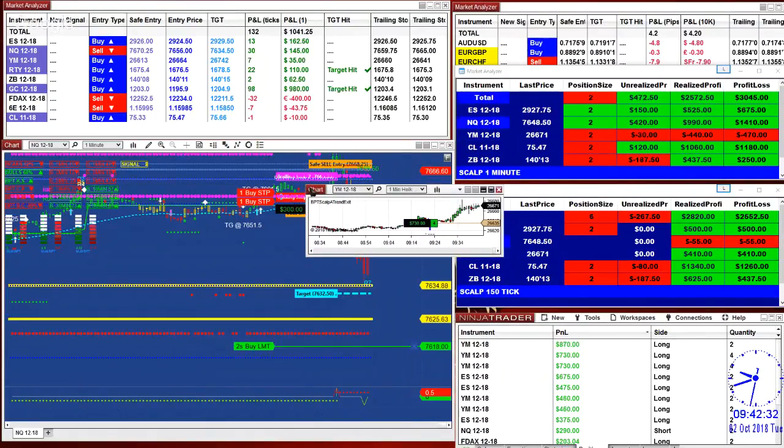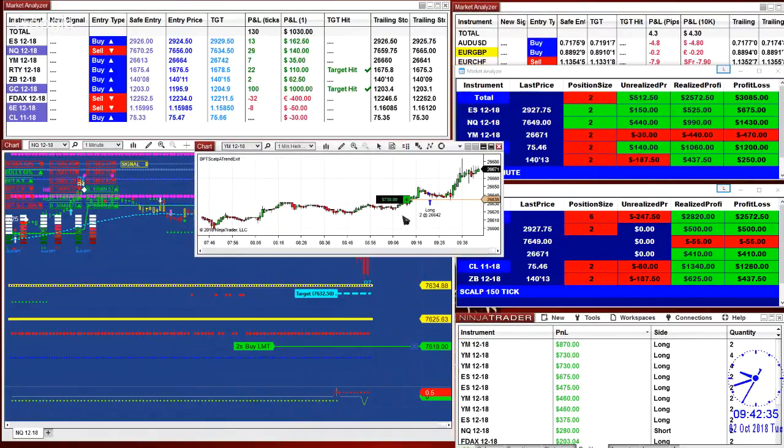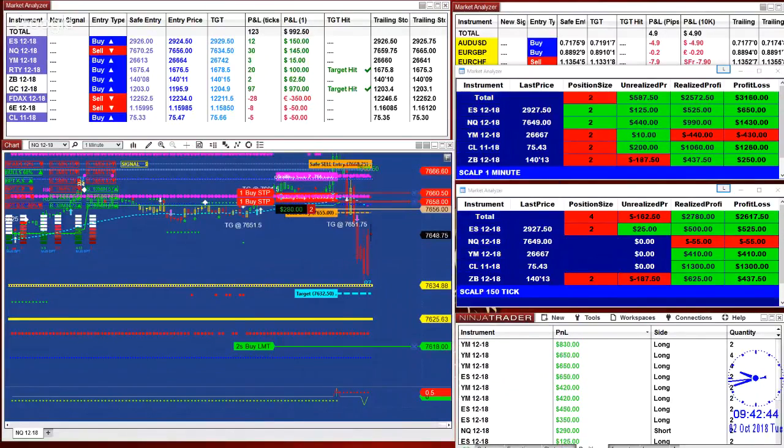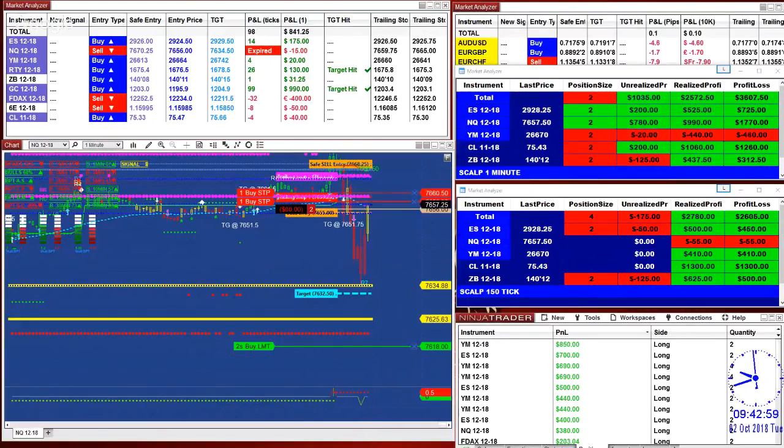I have it on a different account, but this is the YM on a 1 minute, and this is a very nice trade, 740 on this one here. Usually I show you the 2 contracts, and as an example, once we get a new trade, I will show you different charts on those. Sure, no problem.